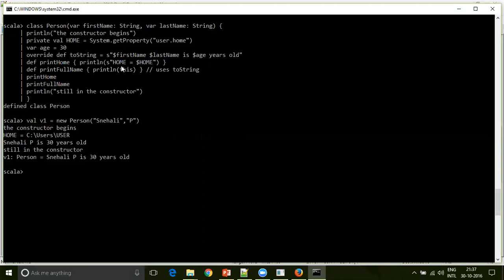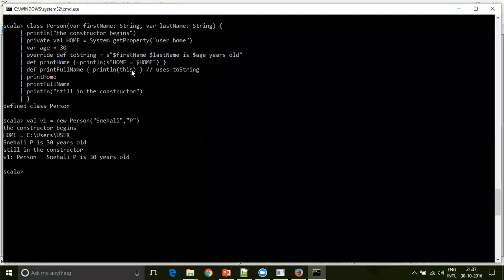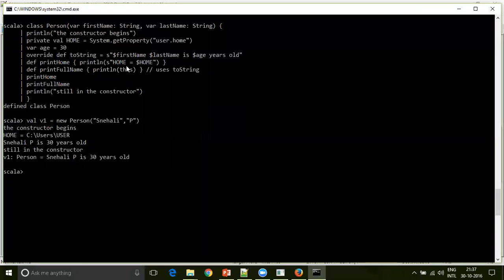You are passing this as a parameter to println. This means your current object. So this is an object, but not a string. Obviously, on this object, the toString method will get called. This dot toString. So what will it print? $firstName $lastName, meaning Snehali P is 30 years old. That's what it printed: Snehali P is 30 years old.